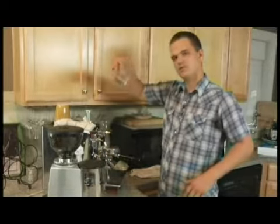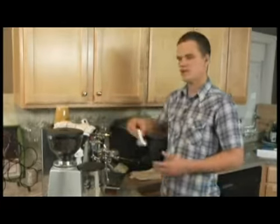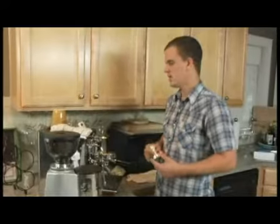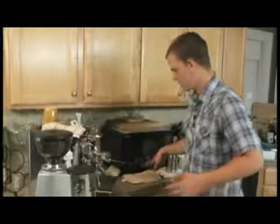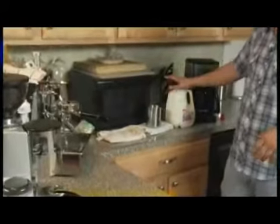And shot glasses to pour your shots into. Espresso tamper to tamp your espresso. I have some more dry towels over here. Milk steaming pitcher, whole milk.